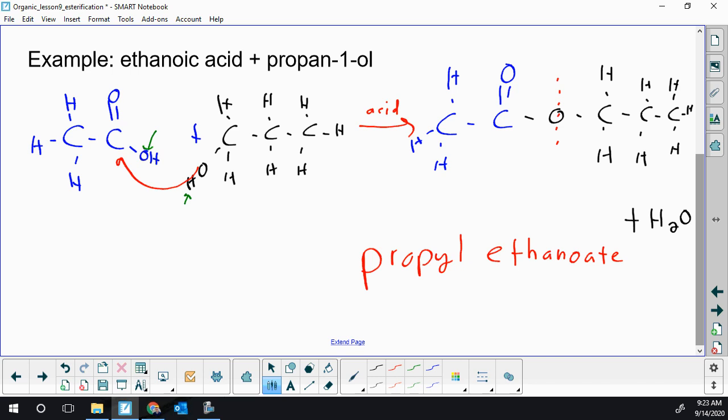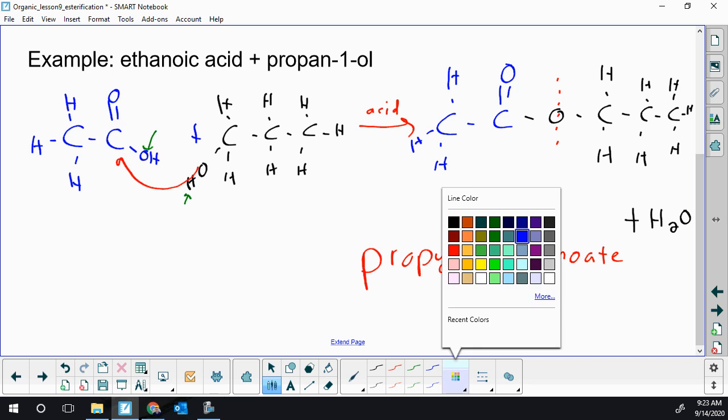There's no numbers needed, and the question is, could this double bond be there? And the answer is no, it can never be there. The connection has to be from this O to there. So you will always have the ester linkage.